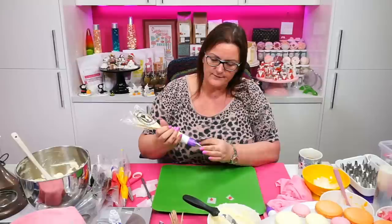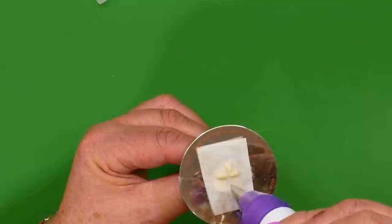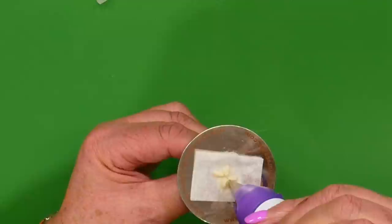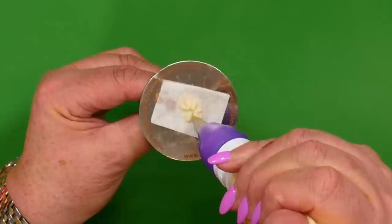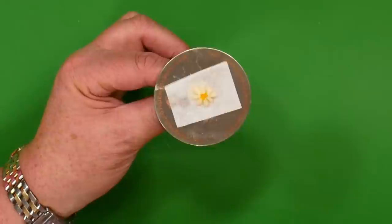So this one is a 44, and I do sell this on the website. This is the plain one. So with the 44, you're just going to make a little circle. Squeeze up. I don't know whether you've ever seen it in white, actually. You're just doing tiny little lines. And then you get the yellow. And then you've got yourself a little daisy there. You can see that on there.